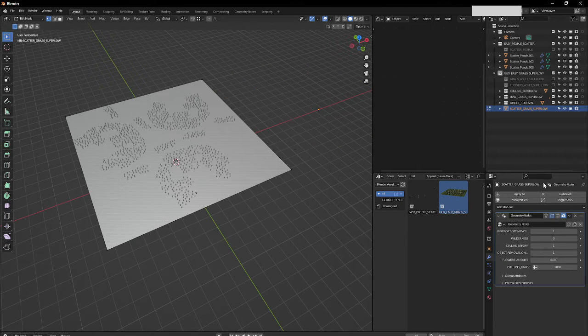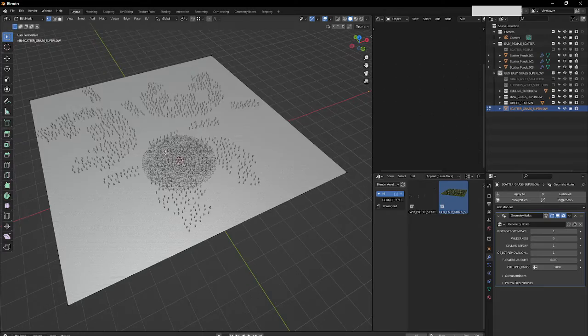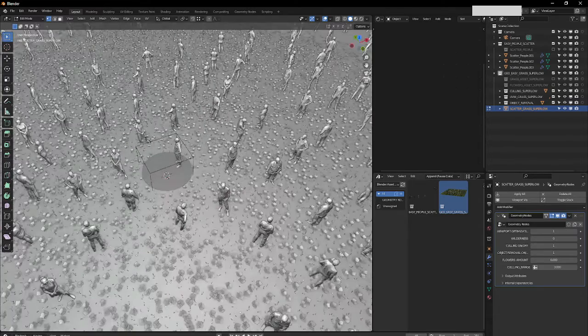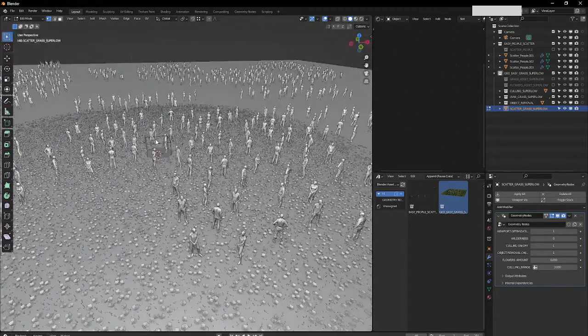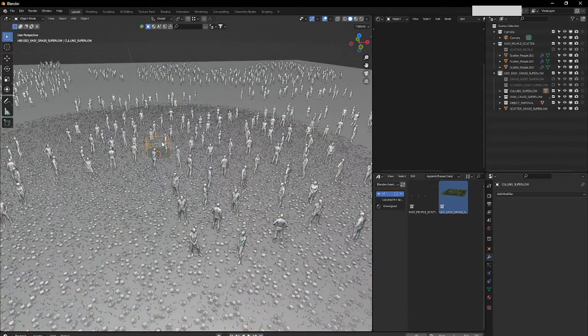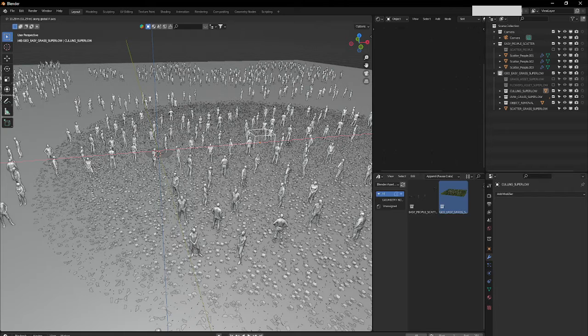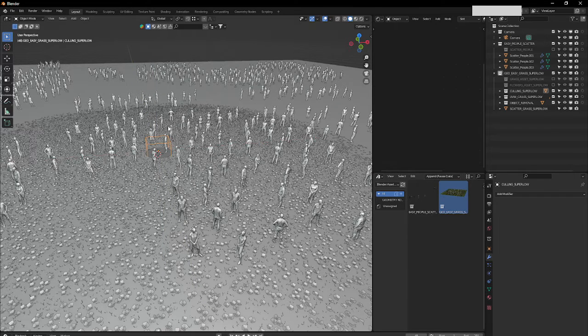Remove the ones that you don't like. Now if you turn your grass on, your grass will show up here, near to the culling, right? Because now you have a culling going on, so if you change the culling, the grass will just follow it.